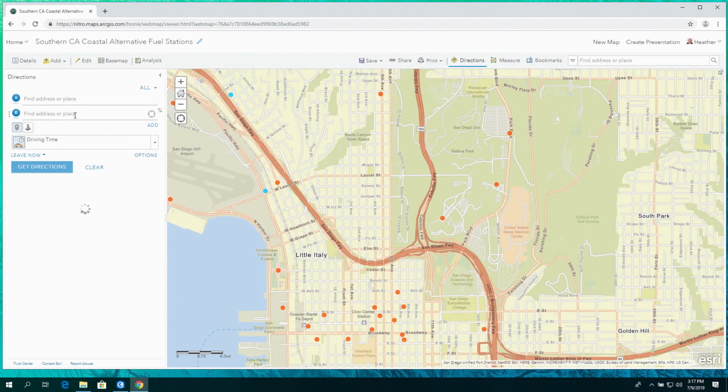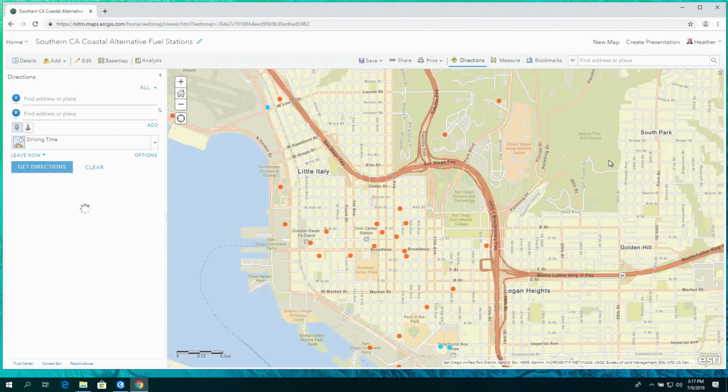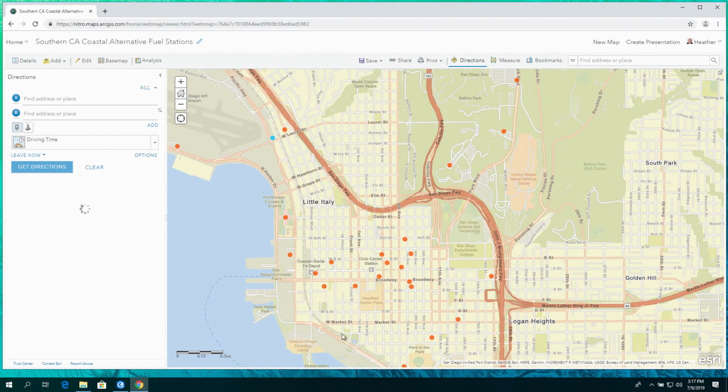So imagine that I planned pretty much a straight line between Balboa Park and the convention center. But I knew ahead of time that there was going to be some work done on the interstate here, and I wanted to explicitly route my field workers around that. I can use this cone, the barriers, and I can draw on the map an actual barrier so that the routing engine will recalculate the route and avoid those stops. Those can be point, line, or polygon inputs.